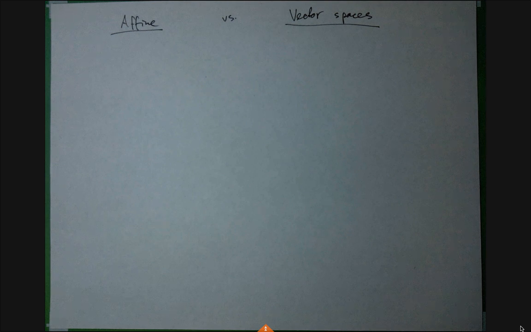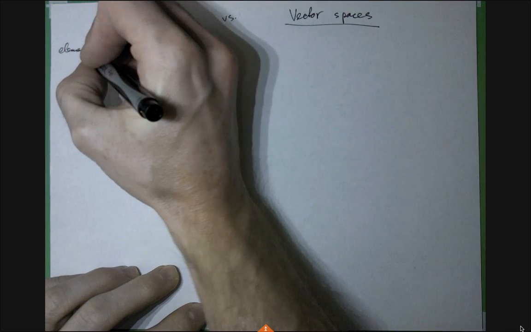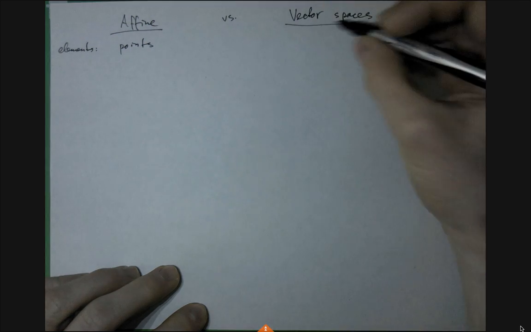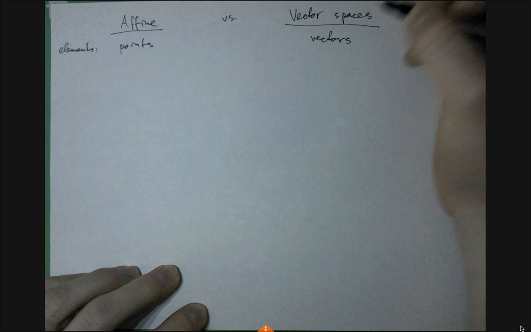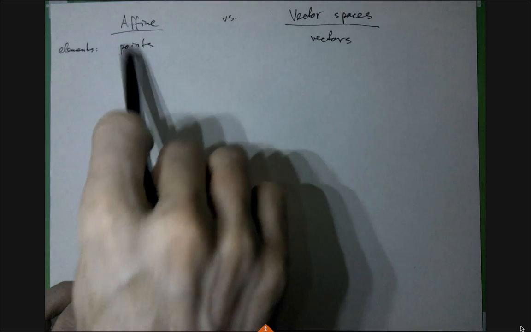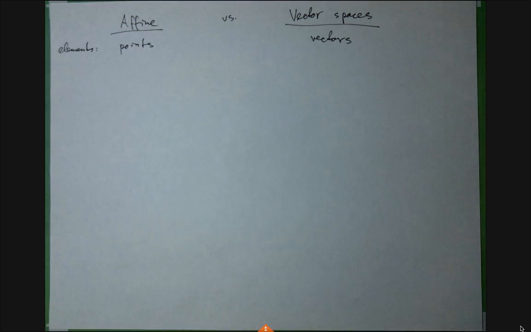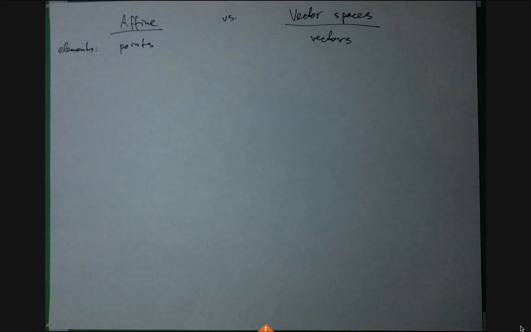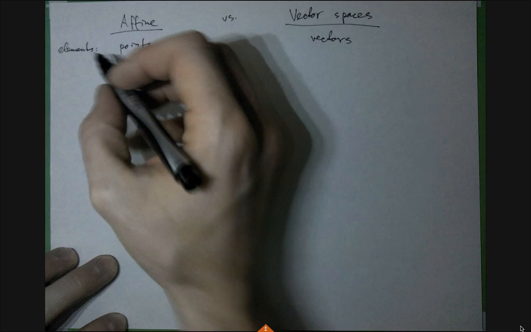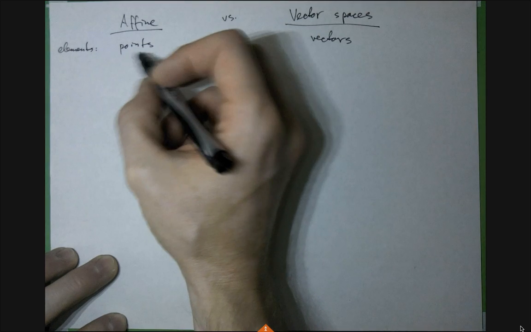Okay, so I will give you the definition of affine space in a little bit, but let's first talk about it. Starting with what the elements of affine spaces are. In affine spaces, we talk about points, as opposed to vector spaces, where we have vectors, right? You should know almost everything about vectors. We had the formal definition and all that. But what I would like to clarify today is what exactly these points are. We had this homogeneous model and so on, but that provides only one part of the picture. So really the main deal is that in affine space, all elements, all points are equal.